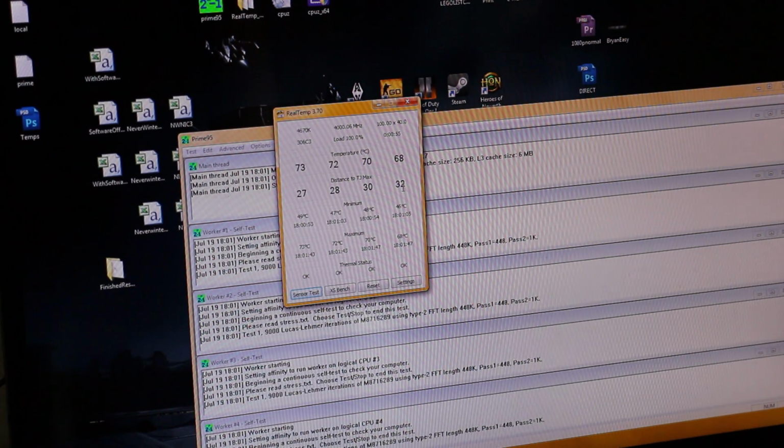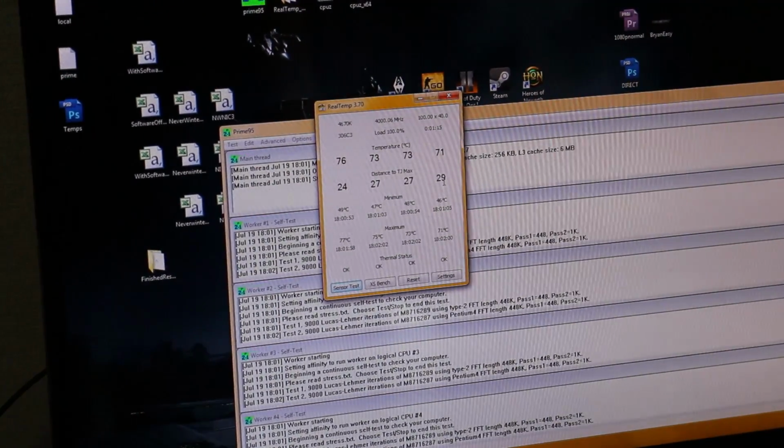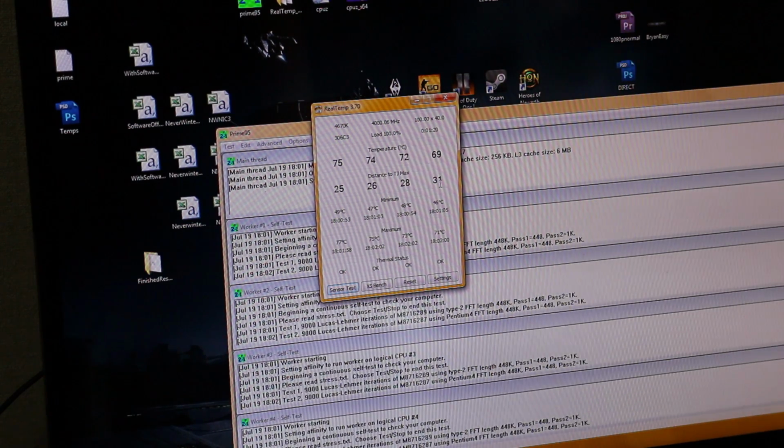So this is at 4.2. As you can see there, it's already reaching 70 degrees, I mean 75, so I think this would probably go up to 80. This is at 4 gigs, so if I took this to 4.2, it would probably be even worse. So I'm not going to recommend it, but how far can an Intel heatsink fan go? Ultimately I'd say 4.2 max. Even then I'd only recommend it in the winter. In the summer I'd only go 4 gigs.